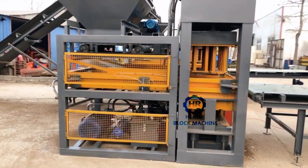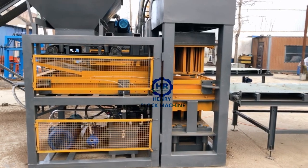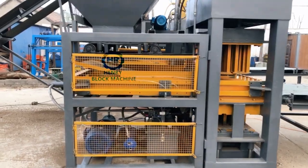I have a question here. Do you think it's possible for this machine to produce concrete interlocking bricks? If you have the answer, you can leave your comments on my videos.